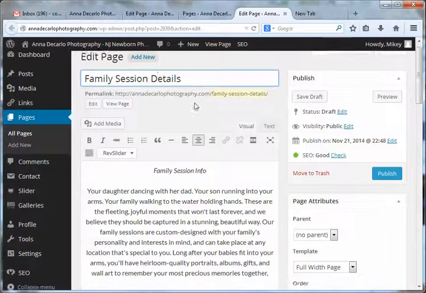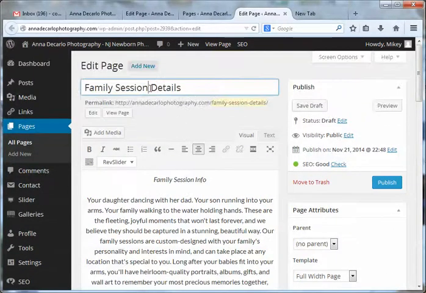If your keyword is family portraits, let's just say, let's keep family sessions, right? If that's your keyword, I would say in full details. That's what I would do, so you have a description in between.